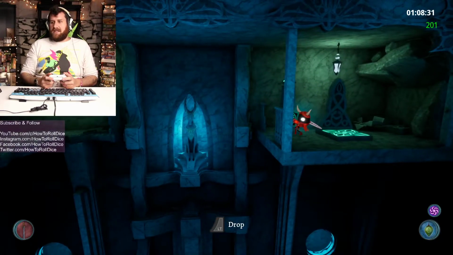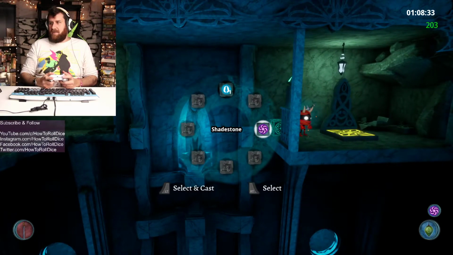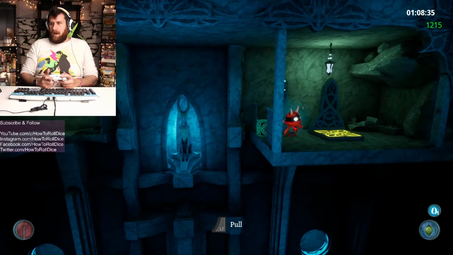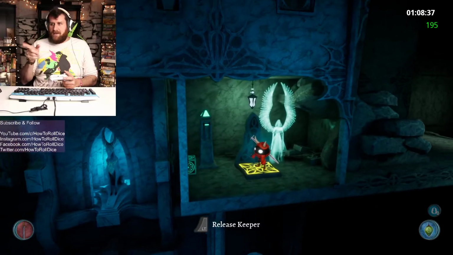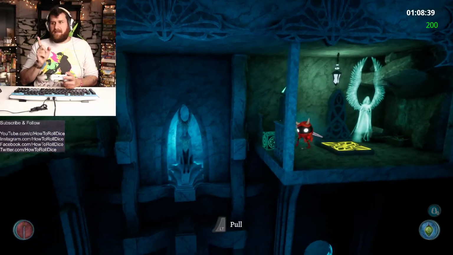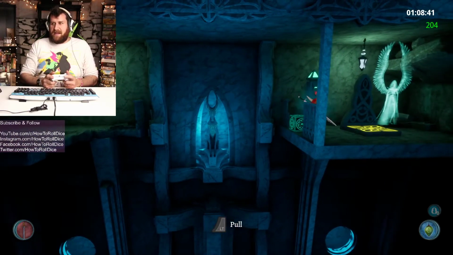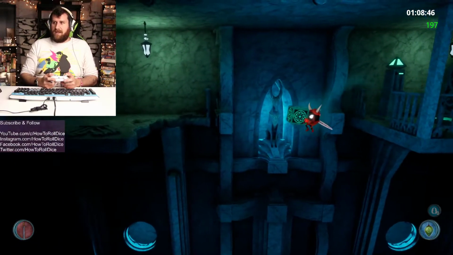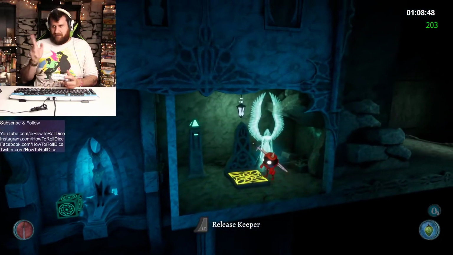Oh, and you know what? I know exactly how to facilitate that. I have a spell, this lovely lady right here, which I cast by doing this. That is now my respawn point when I die. That's an awesome... I love that mechanic. I've never had a mechanic like that in a game before. I think that's really cool. Okay, so let's pick this up. Let's jump. Let's drop it. All right, cool. Respawn back at her.